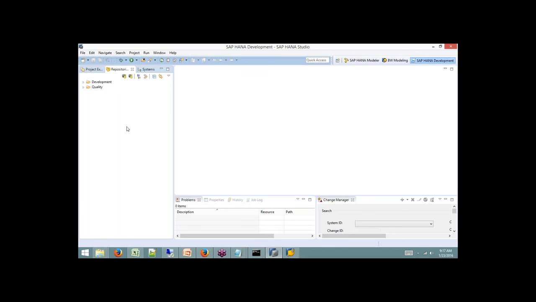Any development you do, let's say you want to create a table, you have to create a design file in the local system, then publish it onto the server, and then the table gets created on the server. You'll have both a design-time file and a runtime file. Even if I delete the table and activate the design-time file again, the table is created. So as part of HANA native development, anything you develop, you always create those files in the local system on your client, then publish them onto the server.